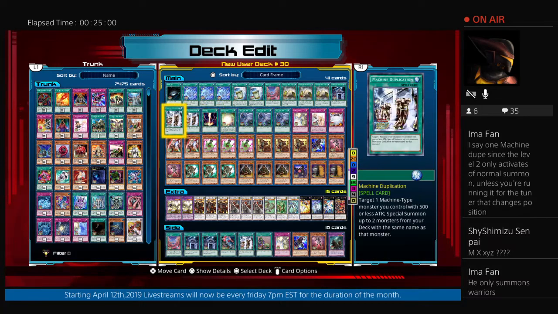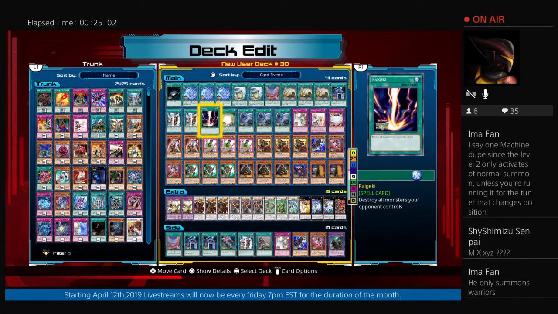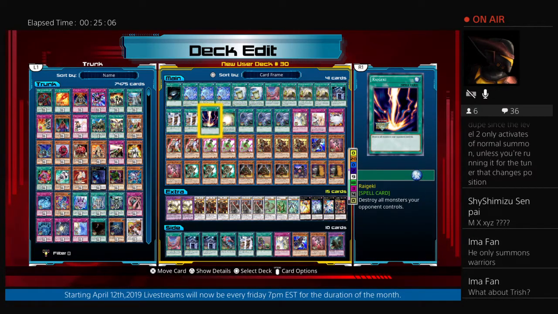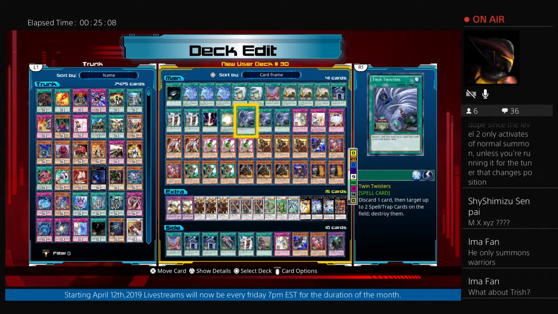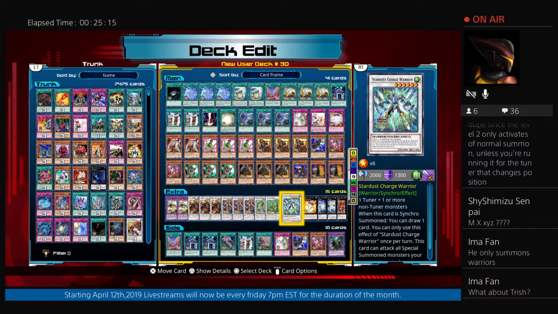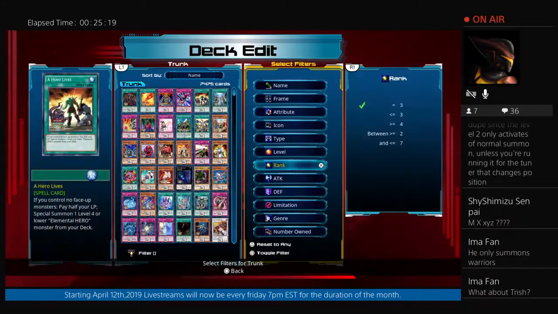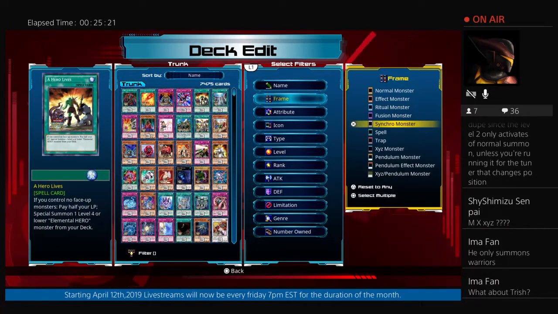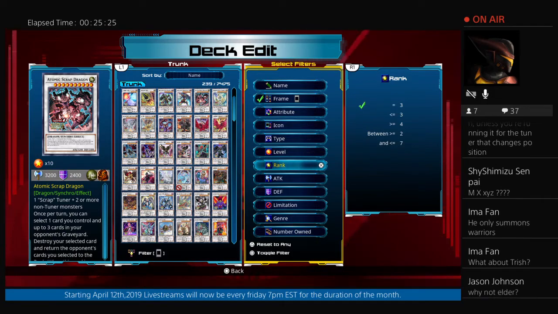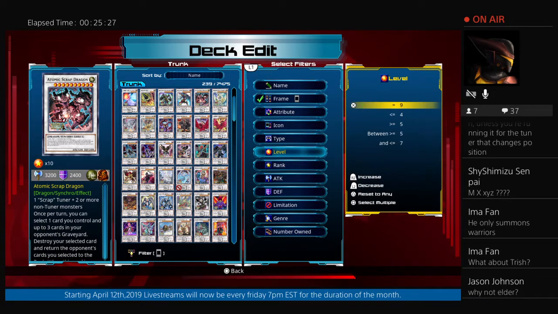And I don't want to cut Dark Hole or Regeki, because if our opponent opens up with a huge field and we need to bait an effect, that's going to come in handy. Yeah, Trish is possible. Trish is possible. Let's cut the Charge Warrior and put Trish in now. Because a non-banishing, non-targeting effect is always good. Level 9.